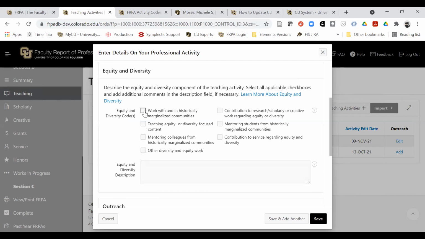So we know there will be many questions about how these checkboxes and this description box are meant to be used.